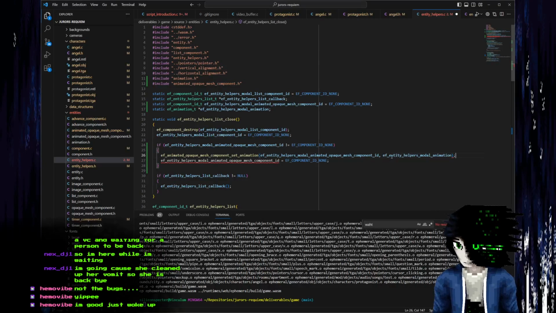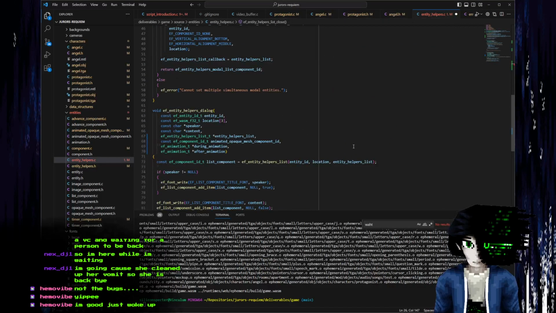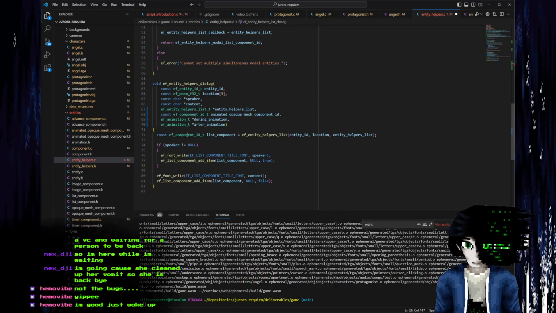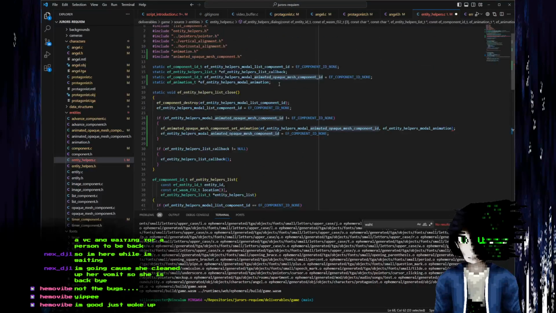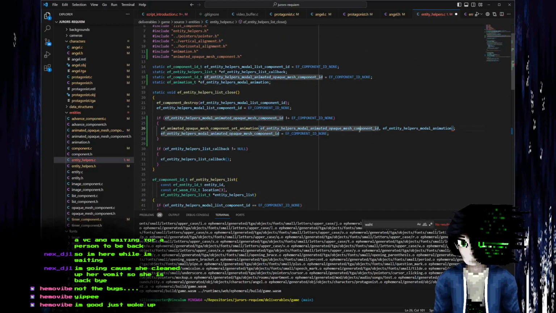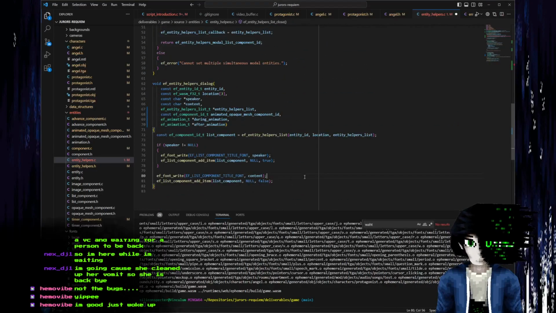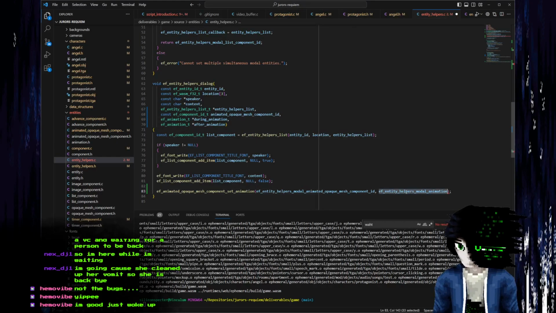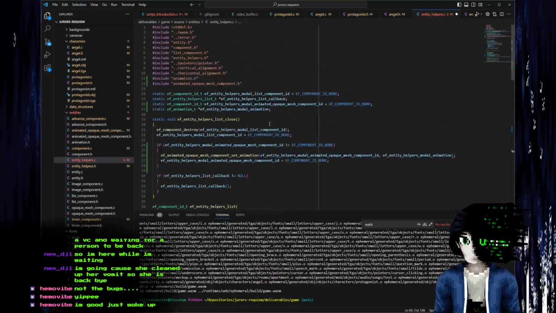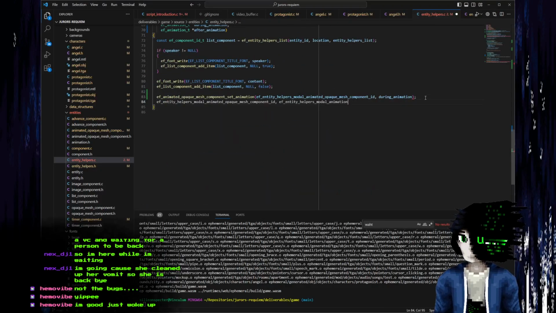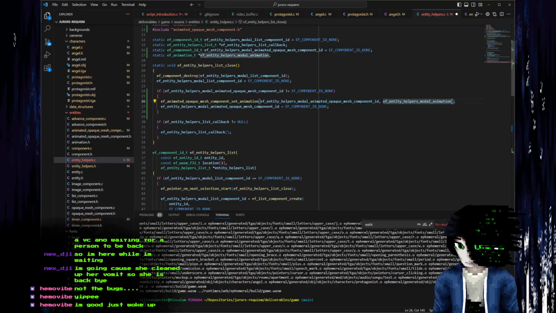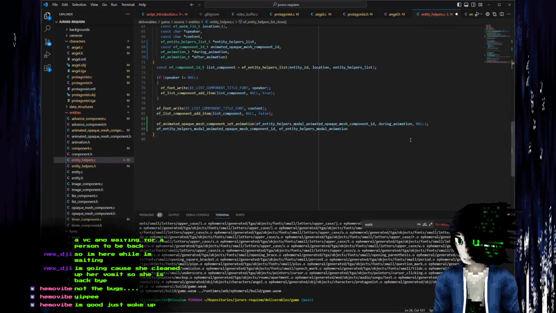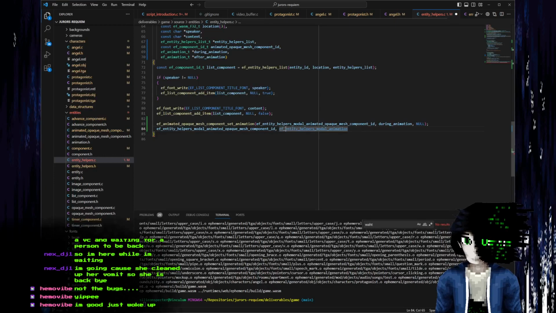So yeah, it's set there after animation, that's fine. And in here, we're just going to copy this into here. And then we're going to assign these two just so we can use them later on. Again, no callback on these. We don't care when these animations end. They're just looping placeholder animations, I guess.